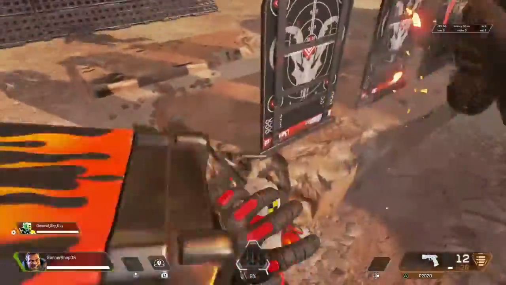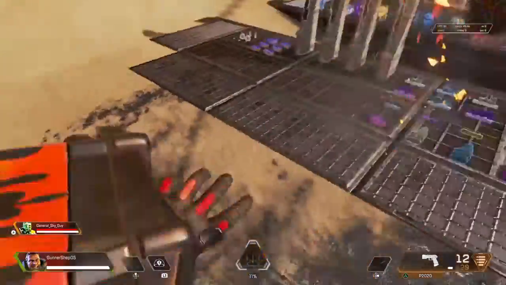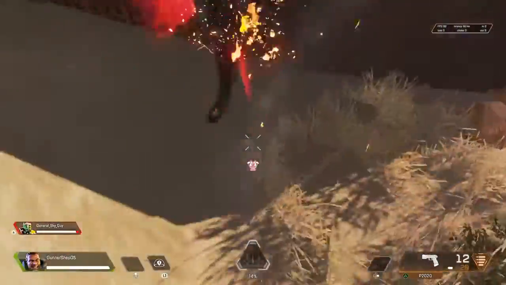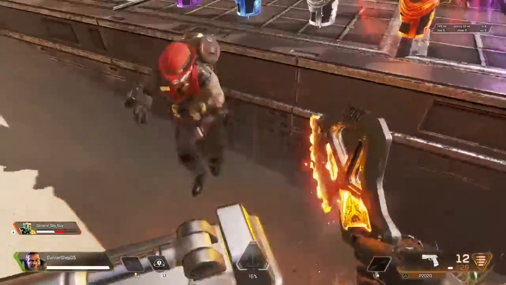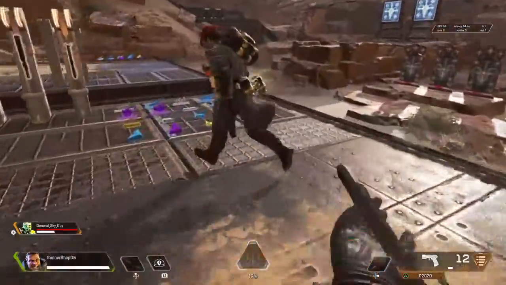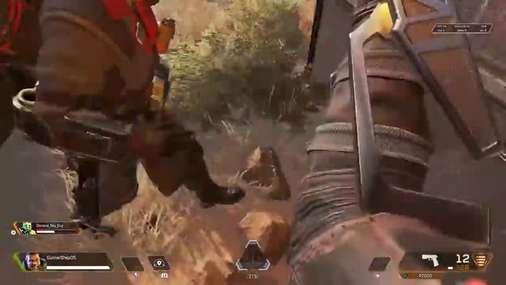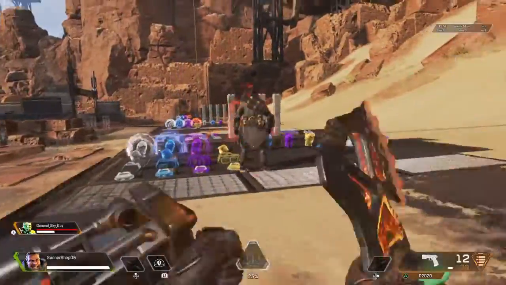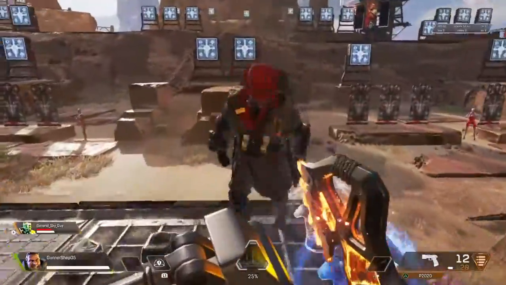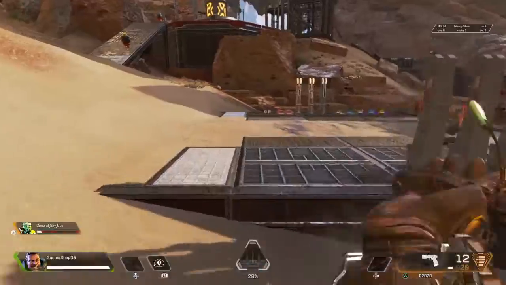Go grab a red shield. I can get the animation. I know there's an animation right here. Go use a Phoenix kit. No, or just do that. There's an animation where, instead of actually hitting you, he hits you with your spear. Go get a Phoenix kit or whatever.